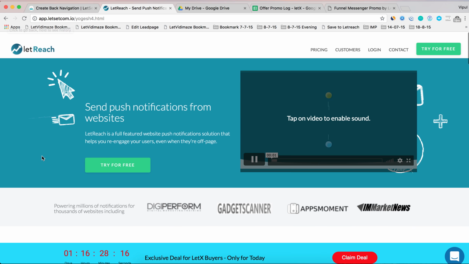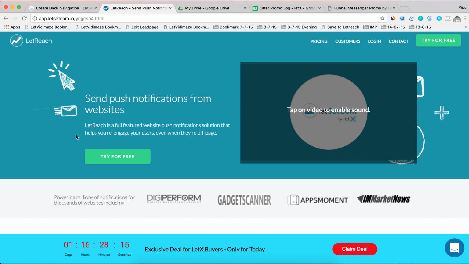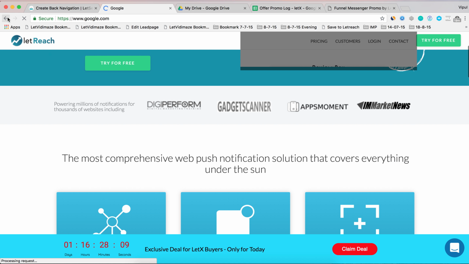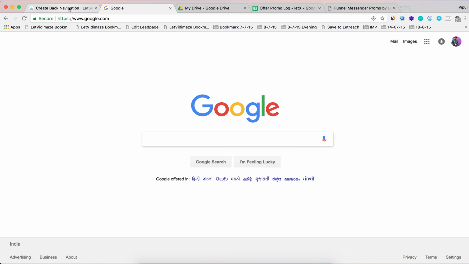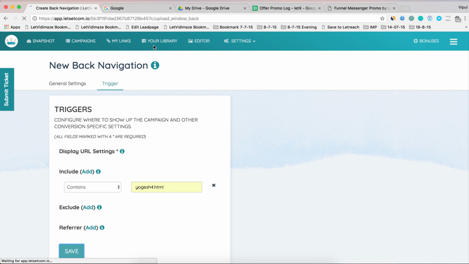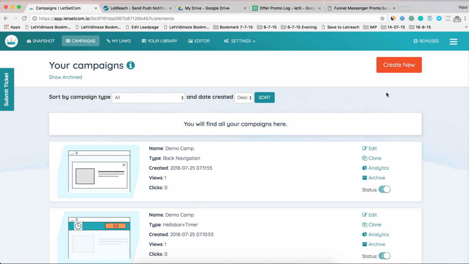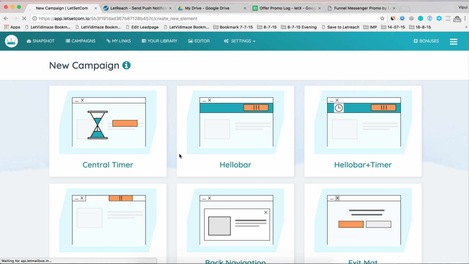So if people are bouncing off, I have an option to take them to a drip page or a squeeze page and give them another chance to kind of stop. So I'm just going to click on back over here and see it takes me to google.com. It's because I added google.com over there as well. So that's another kick-ass element that we have got out here.